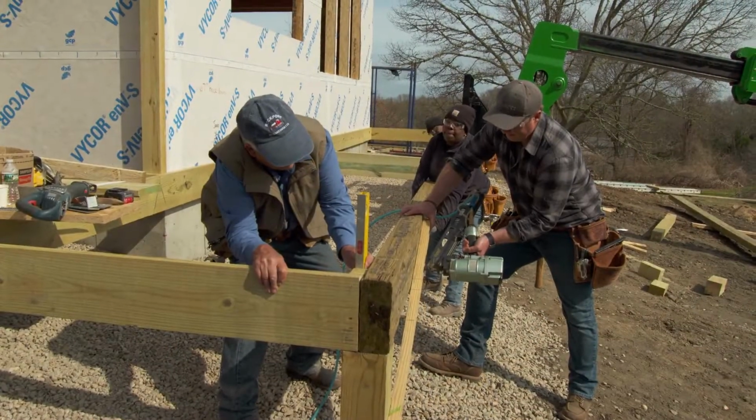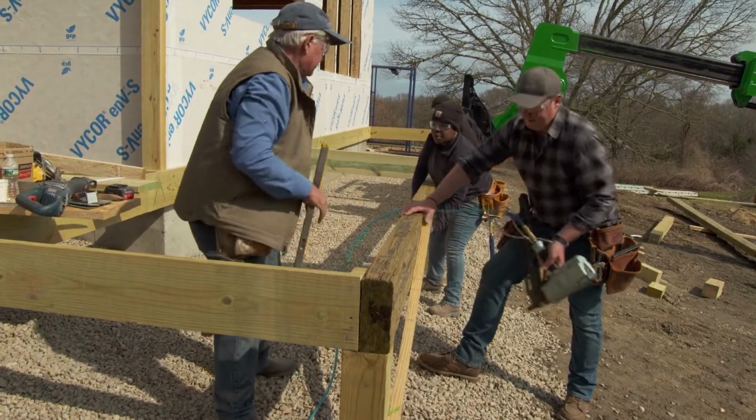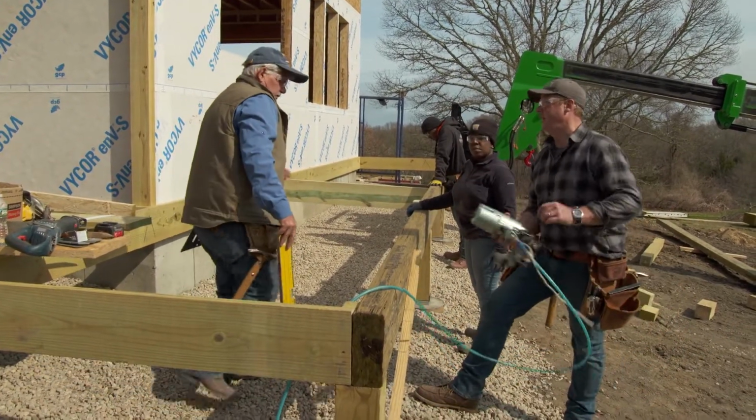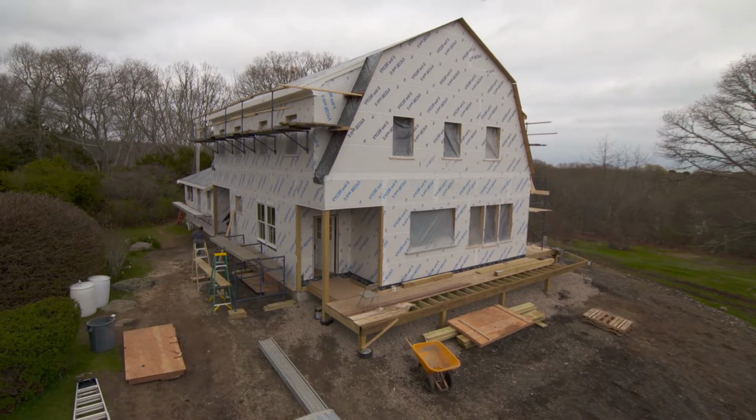Pull it, pull it. There you go. Nail it. Good. All right, so now we can plumb the rest of the posts and fasten them. And then we just drop the joist in all the way down. There you got it. There you go, Kath. The next one's on you.